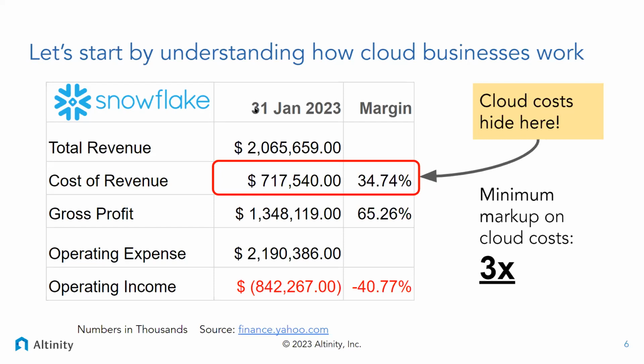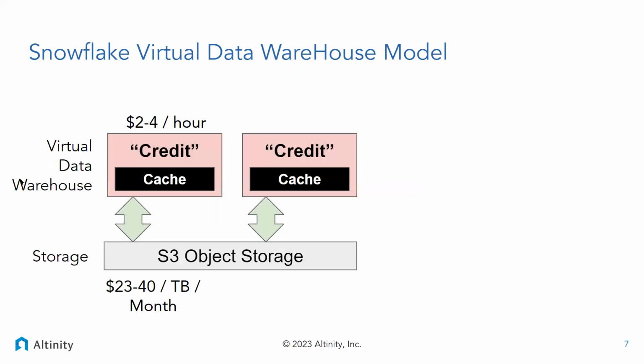That's a useful number to keep in mind, because you can use it as a kind of benchmark for, hey, is something really expensive or not? If it's greater than 5x, it's bigger than the average Snowflake markup, roughly. If it's less than 5x, then it's a cheaper offering. Let's now look at the Snowflake costs and figure out what they really look like in terms of the deal you're getting when you run their database.